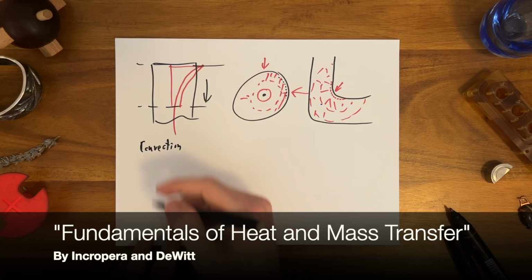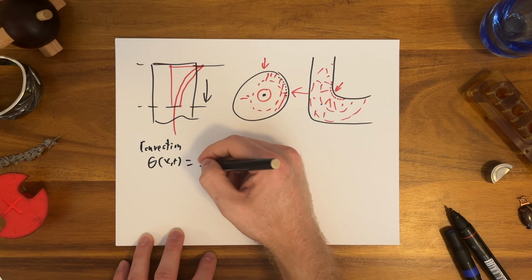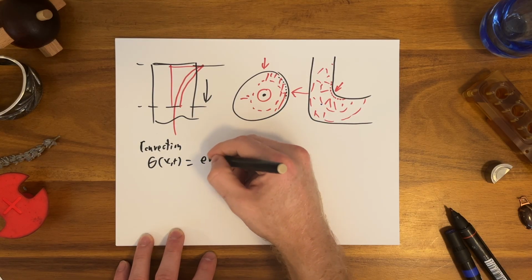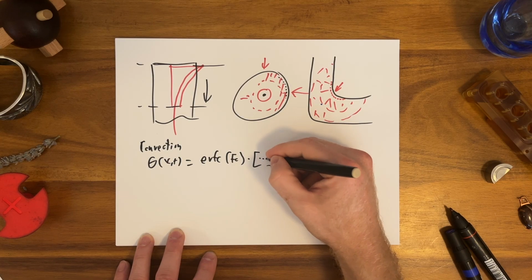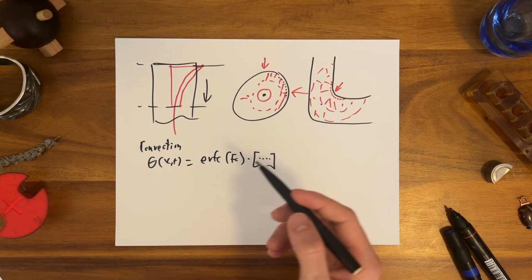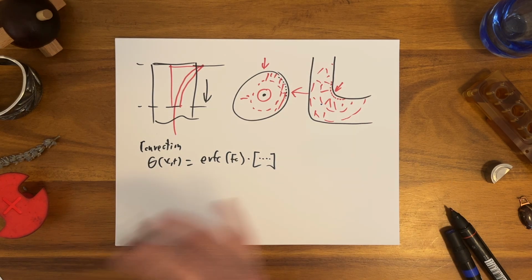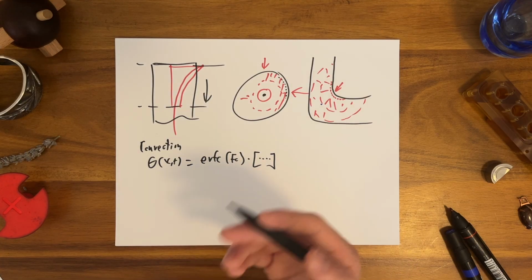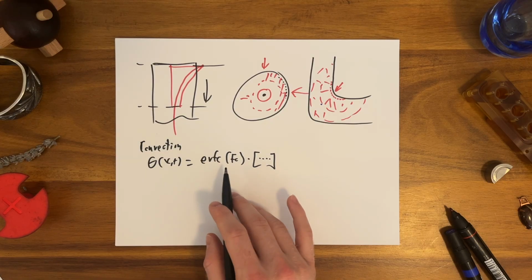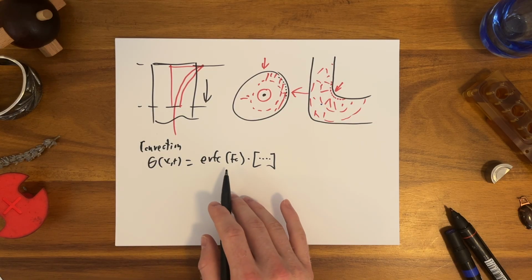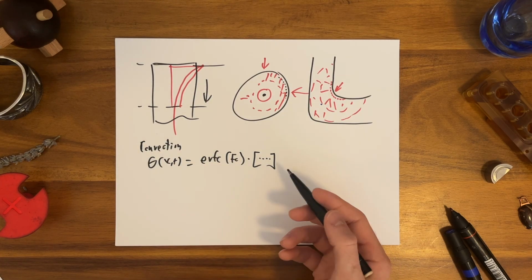And you can look in the textbook and find theta of x and t equals some function, which is basically still going to have that error function of Fourier times a bunch of other stuff, a bunch of exponentials and details that capture the fact that in the first moment you have hot gas flowing over a cold surface, there's going to be a lot of heat transfer, and then as the surface heats up, the heat transfer goes down. It doesn't change the conduction and diffusion inside the material. That's still just what it is. But the actual time versus temperature boundary condition does change when you have a convection situation.